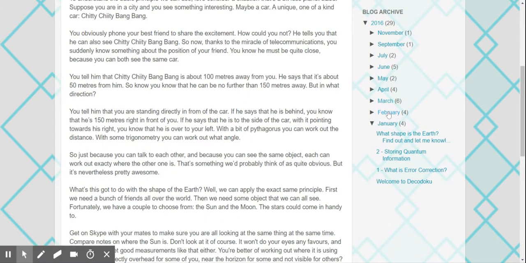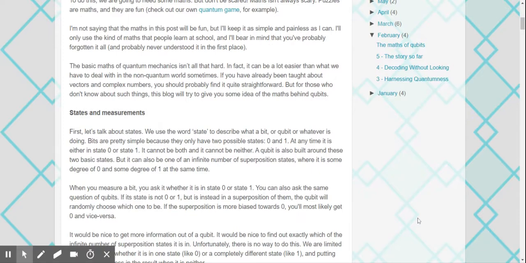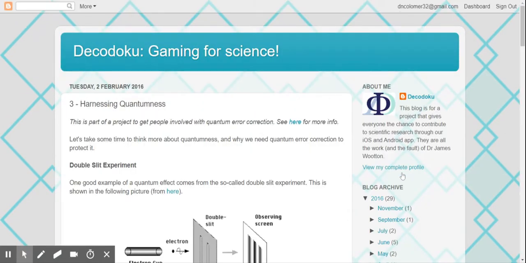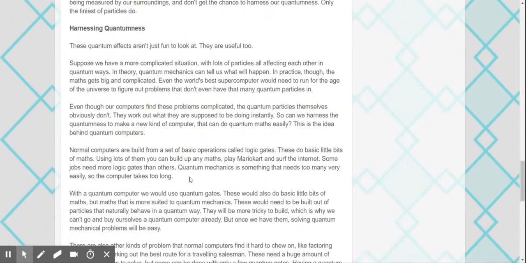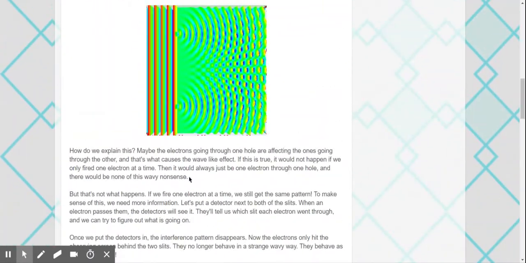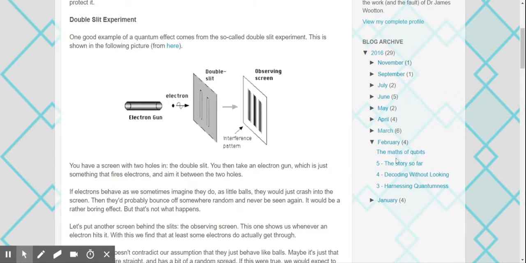And then it was harnessing quantumness. Because I think we started from 5. Decoding without looking.